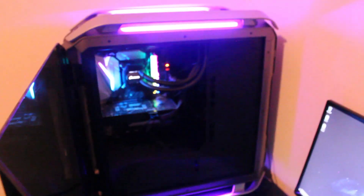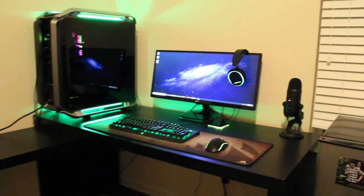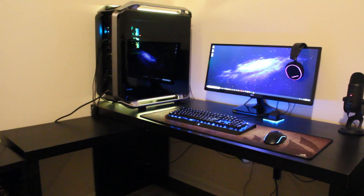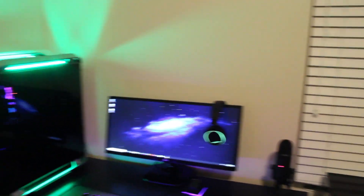I think I did a pretty decent job of organizing everything. I love the glass pane and how it opens and closes — really cool. Here's everything all together. I've got some cable management to do, obviously, but for just getting everything set up after moving I think it's looking pretty darn good. I had some issues with cables not being long enough, so currently the computer has to be faced this way. Because of the way the parts are installed, the glass pane has to be facing this direction for now. I'll experiment with some other ideas.